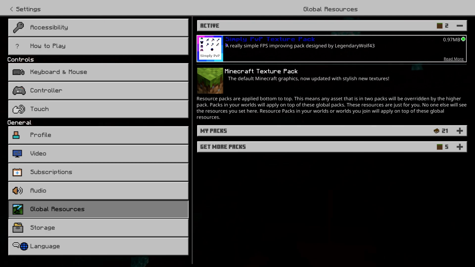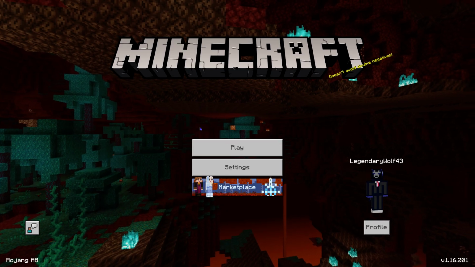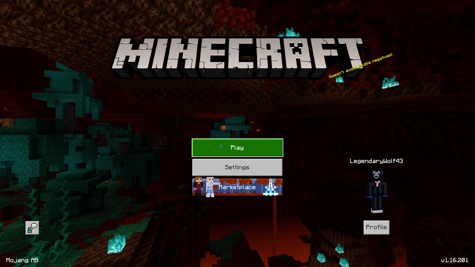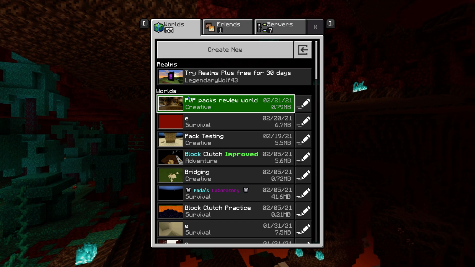This is what it looks like. This is not a release video, by the way. I'm just showing you this pack. I want to make this pack more based on the community, so that you guys can actually change what you want, and if you like something, you can change it.